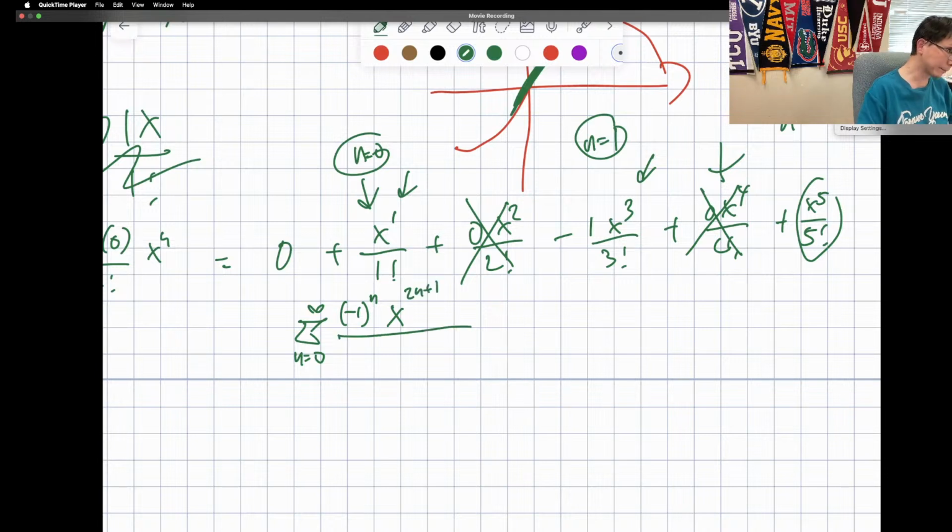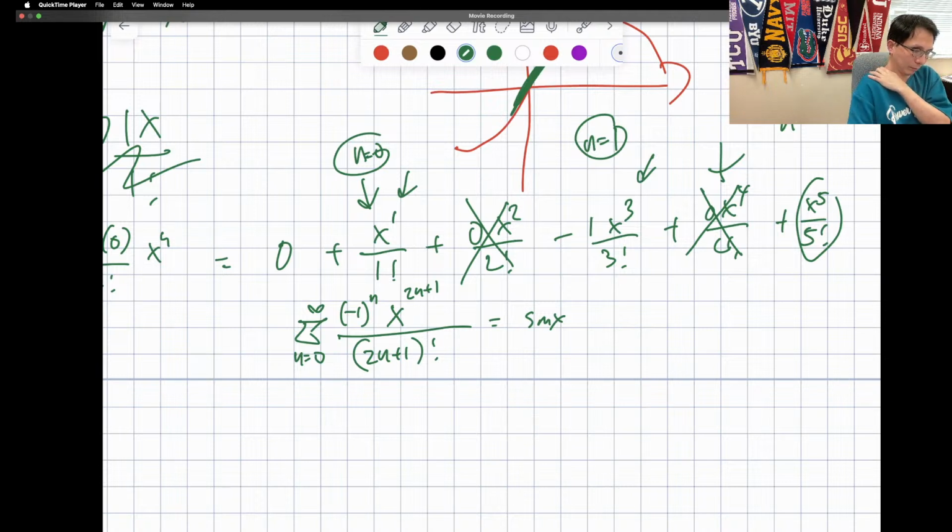Is that okay? After you do it, you then have to build the equation. Exactly. So then the bottom is going to be 1 factorial, 3 factorial, 5 factorial. So that's going to be 2n plus 1 factorial. Does that look like something that we did before? Yeah, which is sine of x. Wait, so if I plug in 2, how do I get 0 on the bottom? 2 times 2 plus 1 is 5. So what happens to the other ones?